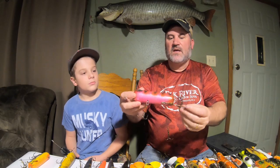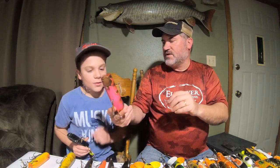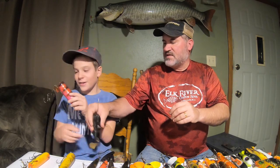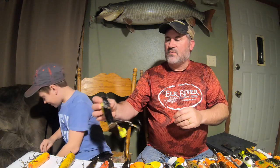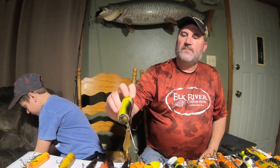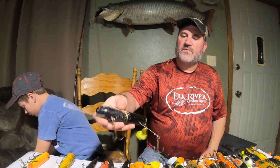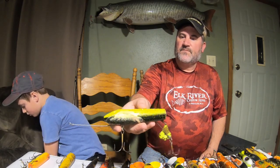This one pushes a lot of water, so it's got a different sound. I got it later in the season. I want to try it in June this year. I think it'll be really good because it's got a good softer sound. Another softer sound that we've had very good June success in is a flap tail made by Jim Dembeck, a guide out of Waukesha, on Pewaukee.